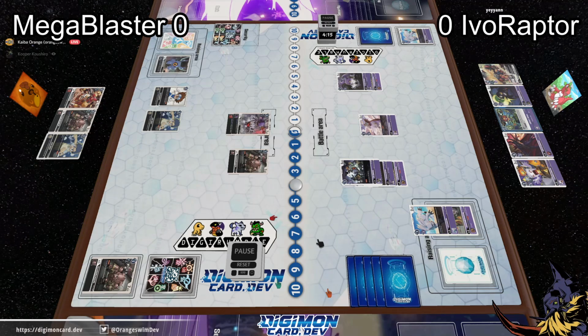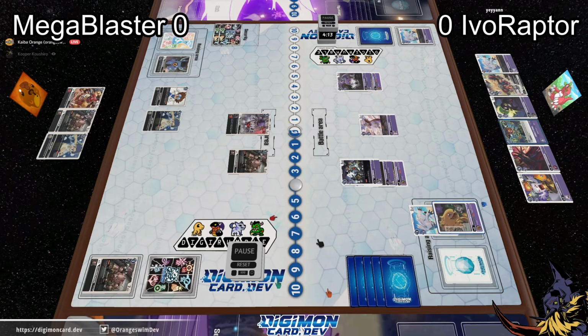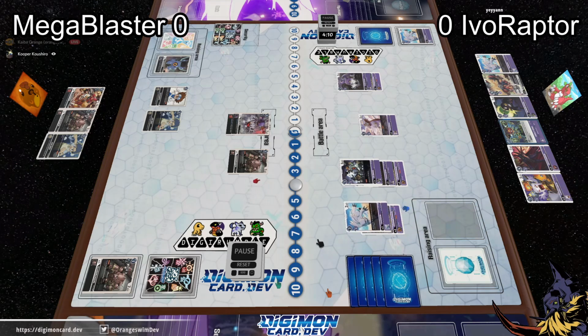Alright. Oh, man, I thought this was fairly even, but look at the security. It is 2 versus 5 right now. Yeah, Mega Blaster's not been able to aggress whatsoever. He's able to fill quite a few blockers, but Ivo's had enough DP to really swing over them, and if your blockers are having to chump block, then the starter deck Black Tie does not really do a lot for you.